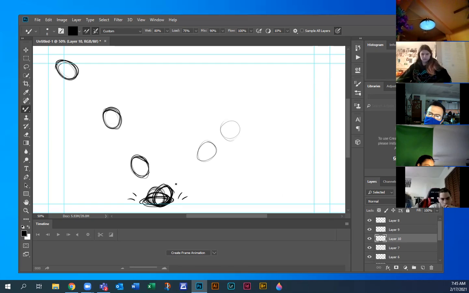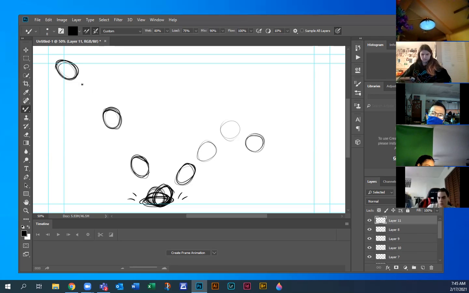So now I'm trying to follow this arc of motion, and I want one more bouncy ball right there, okay? So notice this one is a little bit elongated. This one is starting to be a little bit round, and then it's a circle here for that keyframe, okay? So the next layer, the ball is gonna go right here.